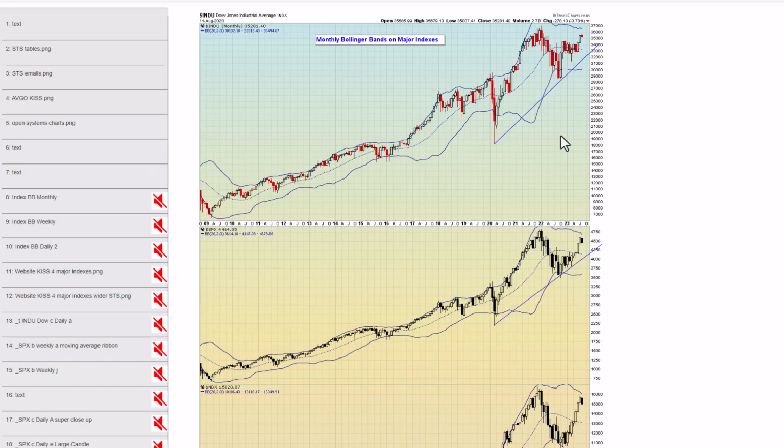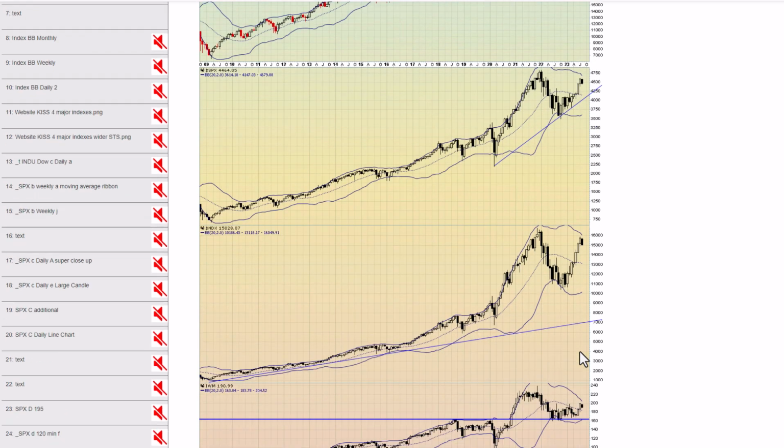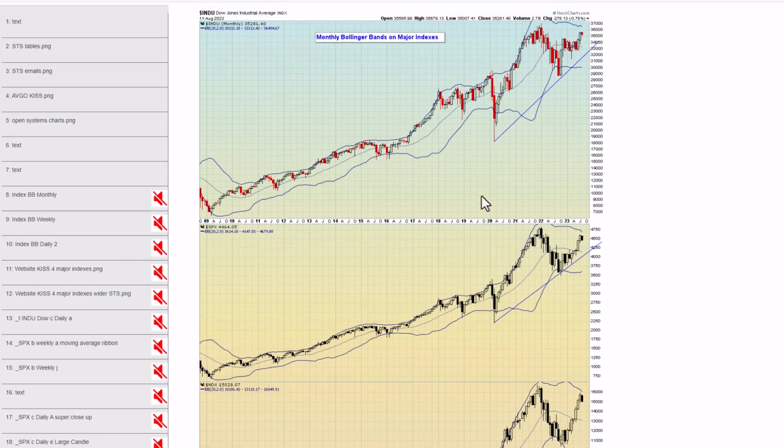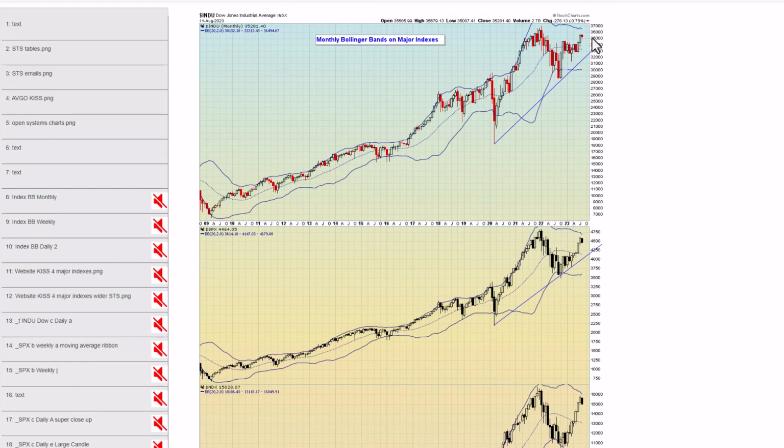So the first chart below, item number 8, is a monthly chart of the 5 key major indexes. And again, so far, as market's playing out with seasonality, we have a pullback here in August, which is what we expected, as you can see. Usually the market is weak sometime in August into early September.